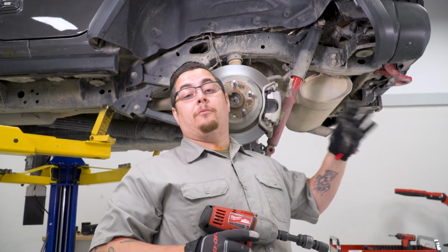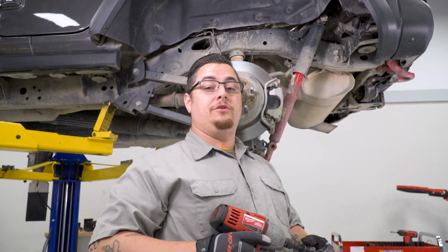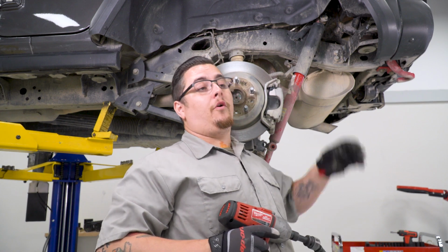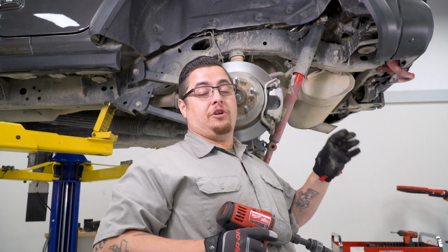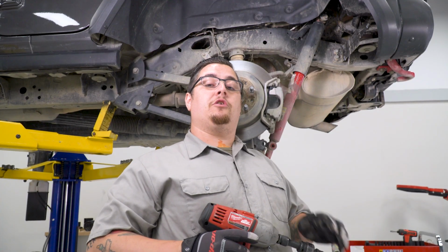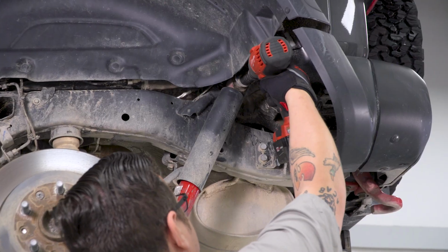All right, now that our inner panel is out of the way, we're going to go ahead and use the same 18mm socket that we used to take the lower bolts out to remove our upper bolt. Now we're not going to need the wrench this time because the weld nut is already welded to the inside of the frame, and we're just going to go ahead and remove the bolt. Make sure you keep a good grip on that shock when removing it, because you don't want it to fall down and hit you.